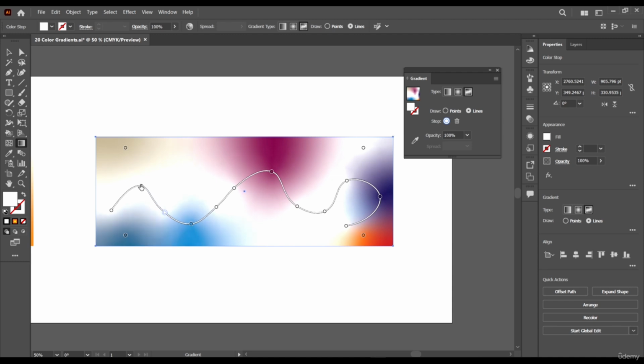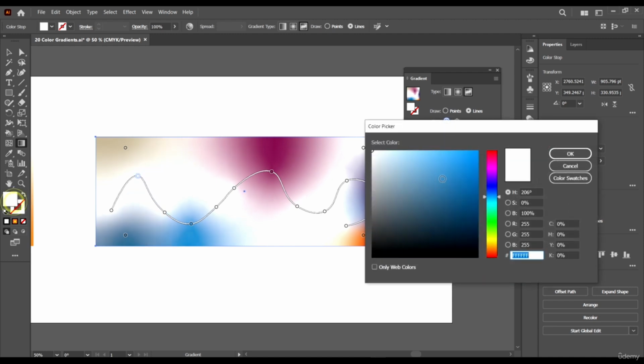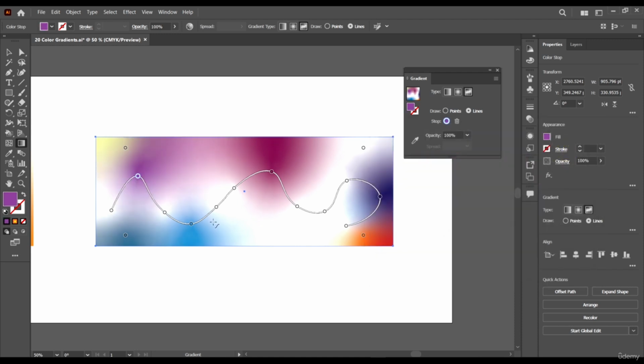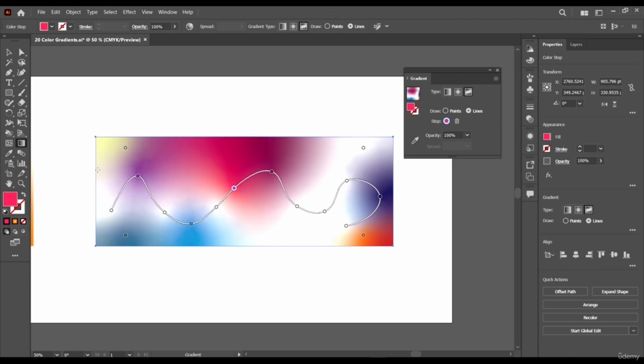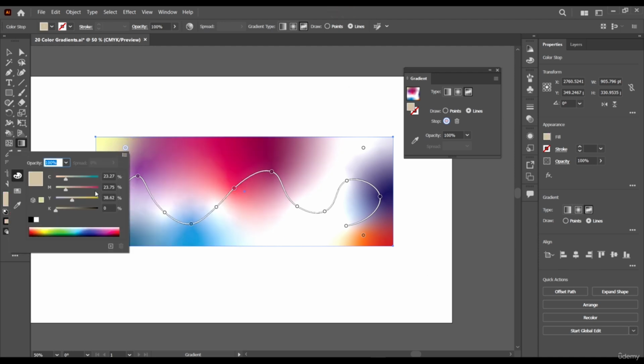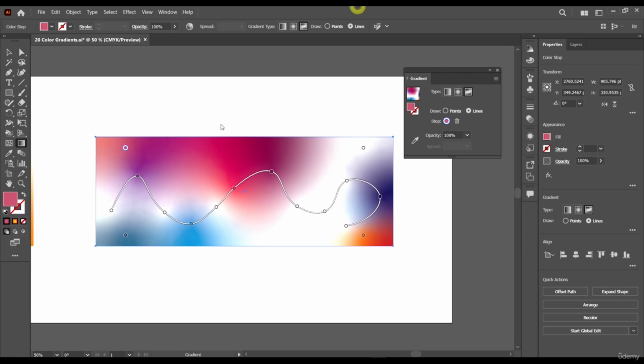And we have them all on the same shape. So you just come, add your color, change the color. Okay, then just keep doing that till you get what you want.